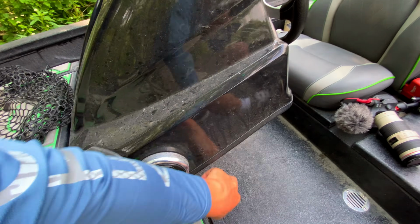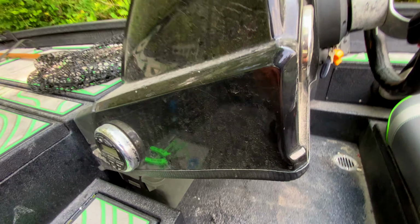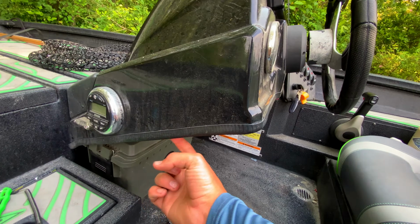So I was actually thinking maybe I'll put some underneath my console, just so like the backside underneath my console will kind of glow. I don't know, let me know where else you think I should put those. I have lights in all of my compartments, so I don't really have to worry about those being lit up. But if you think of anywhere that might be sick on the boat where I should put some extra lights, let me know down in the comments below, because that'd be really cool.